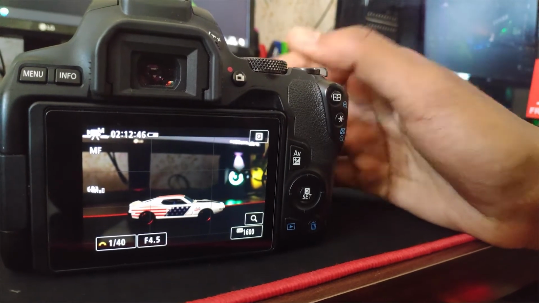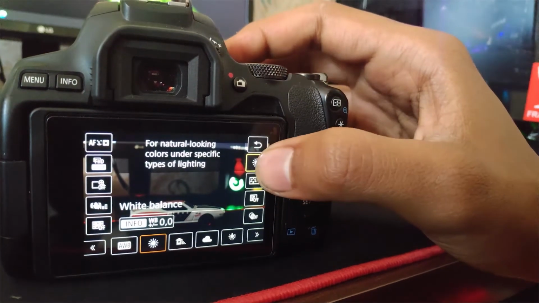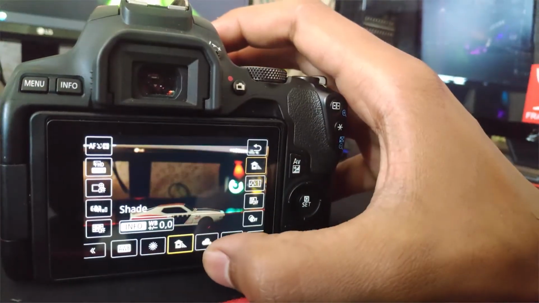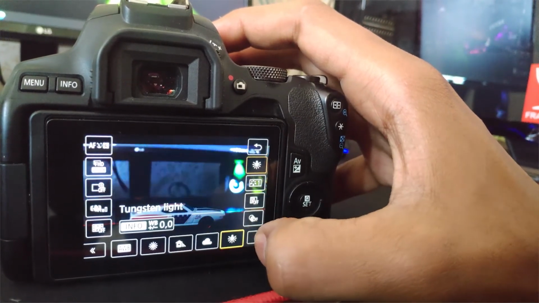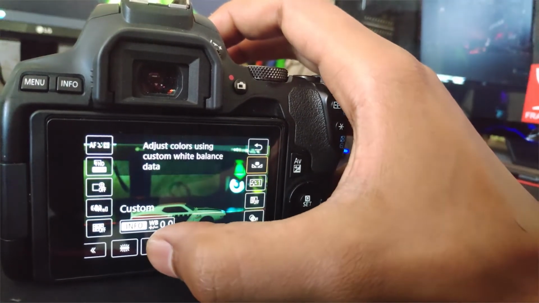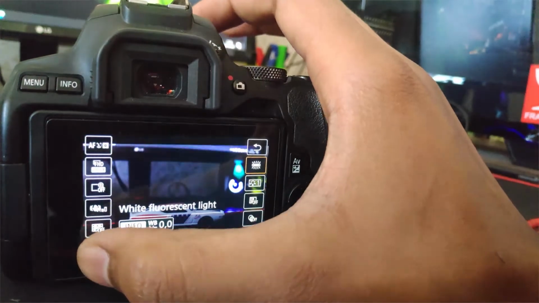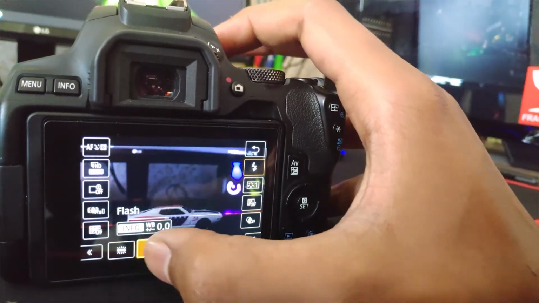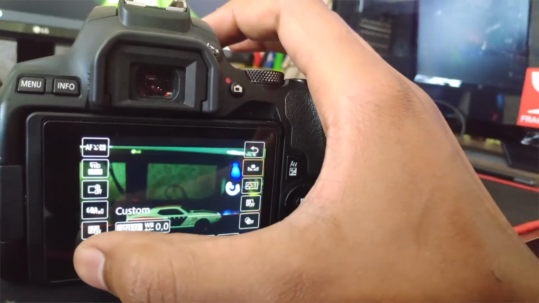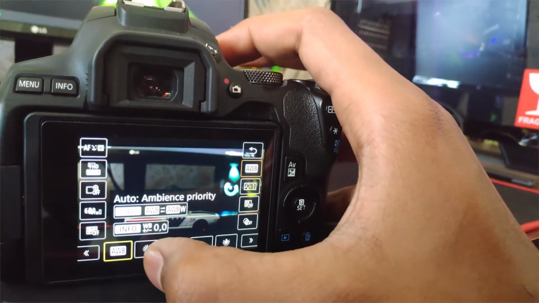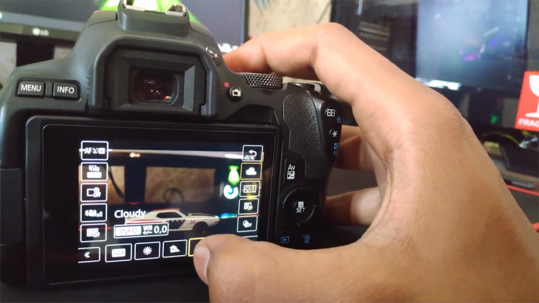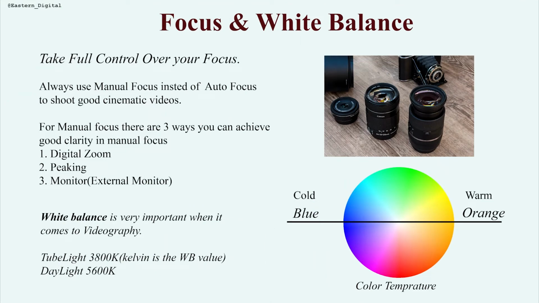Well, in most digital cameras nowadays, we have premade white balance presets or an auto white balance system. For example, if you are shooting in a cloudy condition, they have a preset for the cloudy condition. If you are shooting in an outdoor condition, they have a preset for the outdoor condition. You can choose from the presets according to your shooting condition or the shooting location.